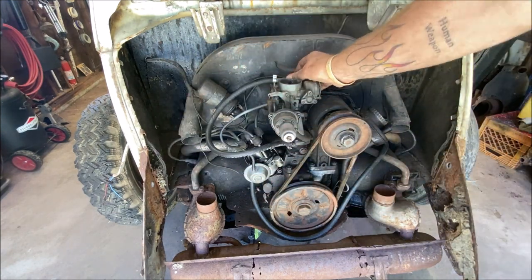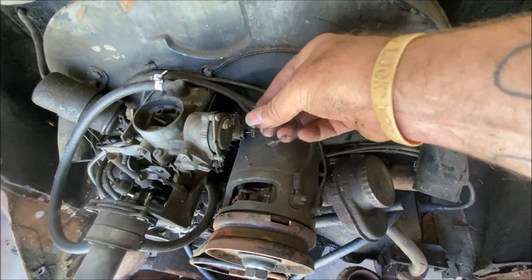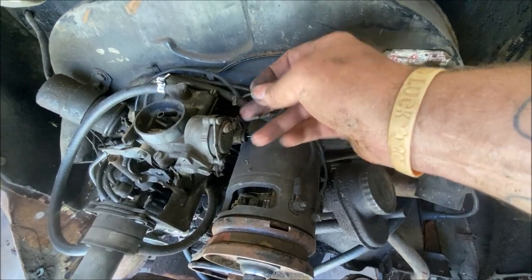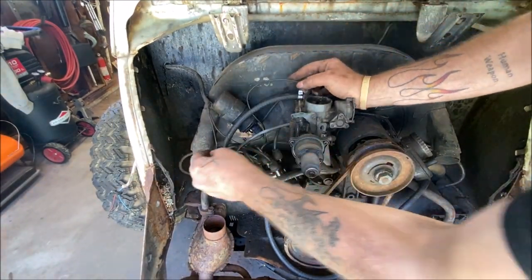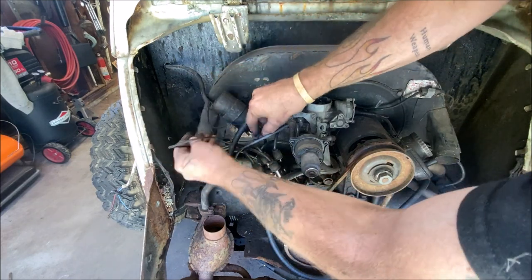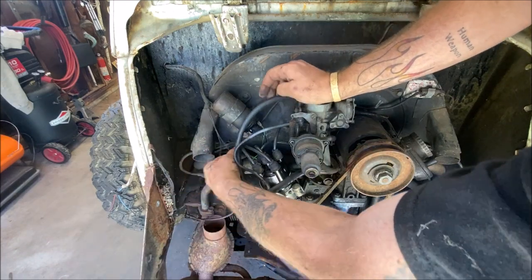Let me bring you over here a minute. That goes to the other side of your carburetor and plugs into the cutoff switch and your choke thermostat. Okay. So that all hooks to the positive side of the coil. Okay, so you get that out of the way.